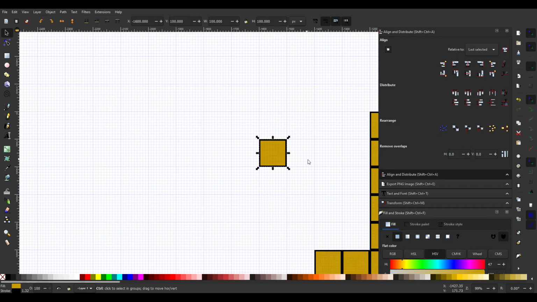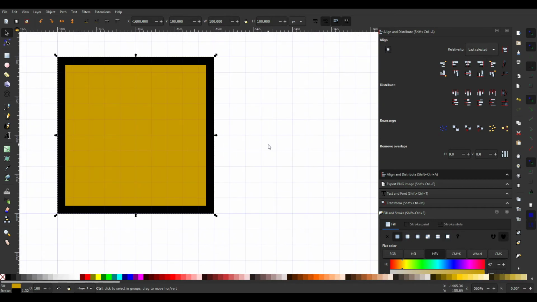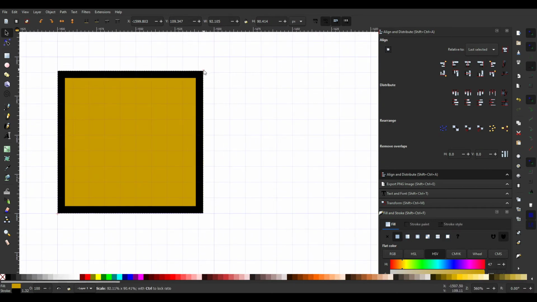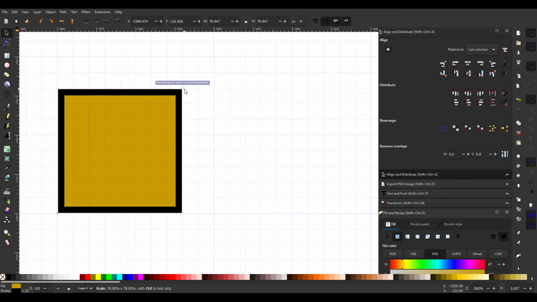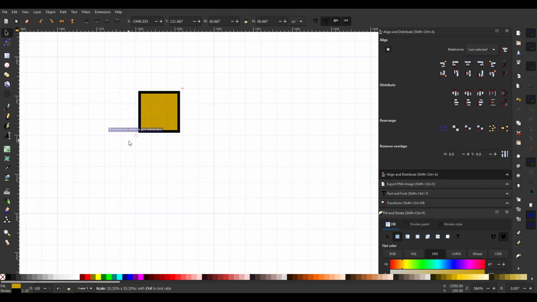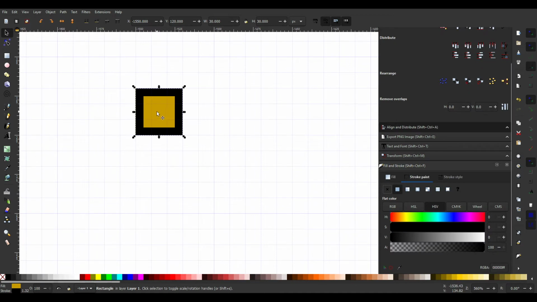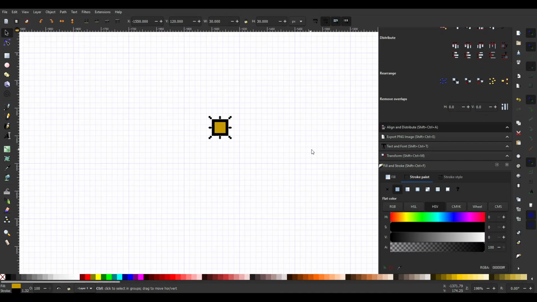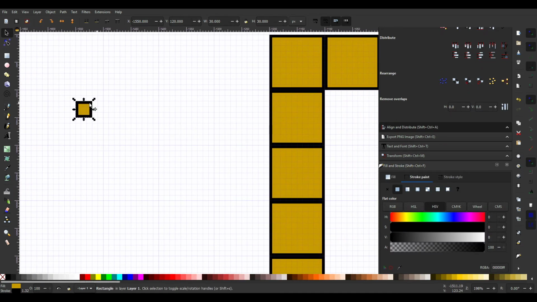Once we zoom back in, you can see that we get all these smaller grid intersections again. So now we can start actually snapping to smaller grid intersections. So we can take this and say, okay, first of all, we want to get rid of the border because we want to make this a little square that we can put inside the roads and make it look like the same color as the background.